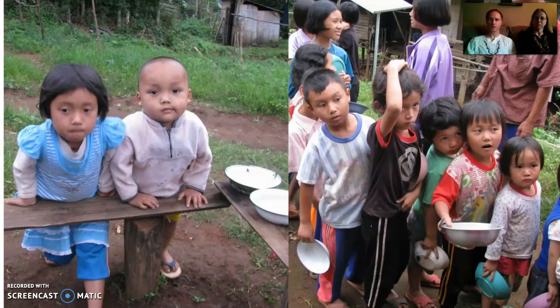The ones on the left were so small, we actually helped them bring their dessert that we were serving back to their house. So one of the things that's done as an exchange is they're allowing us to stay in their village overnight and teaching us about their tradition and culture. In exchange, we make them a meal of their choice. So they have options. So they chose dessert with our group, but maybe the week before they chose meat or vegetables. The dessert wasn't really what I would consider a dessert. It was pumpkin. It did have a little bit of cane sugar, but it's certainly not like a dessert that we're used to.